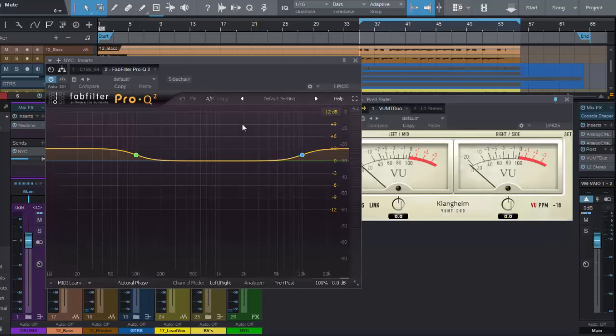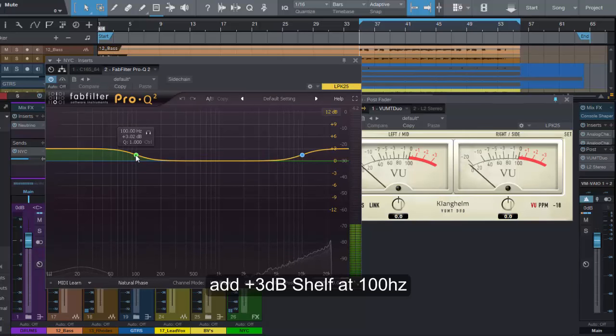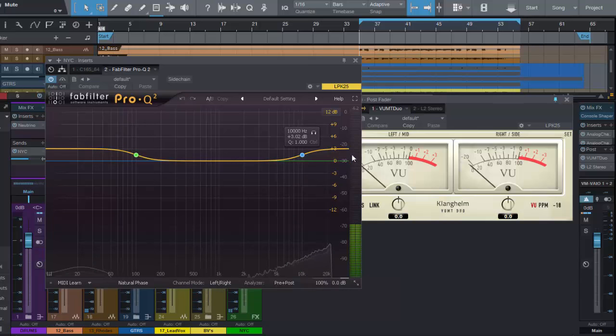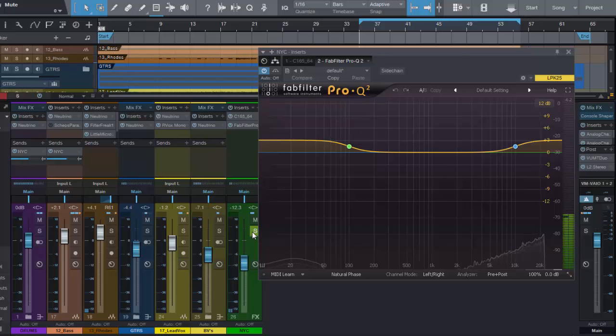Then the next step, using an EQ, is at 100 cycles, boost by 3 dB, create a little shelf. Then go to 10K, boost that by 3 dB, create a little shelf. This way you accentuate the low end and the high end, which gives it a bit of extra pizzazz, a bit of extra fairy dust, whatever you want to call it. It is completely different whenever you hear it going. What I'll do is try and take the EQ in and out and see if you can notice the difference. I'll just solo up our compression channel.